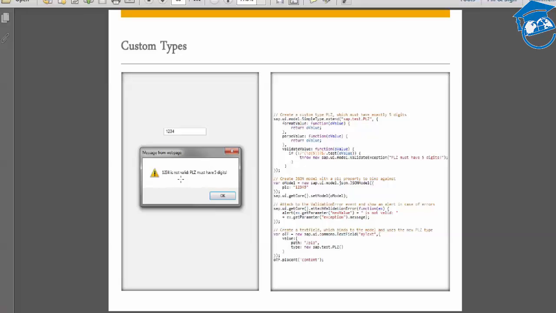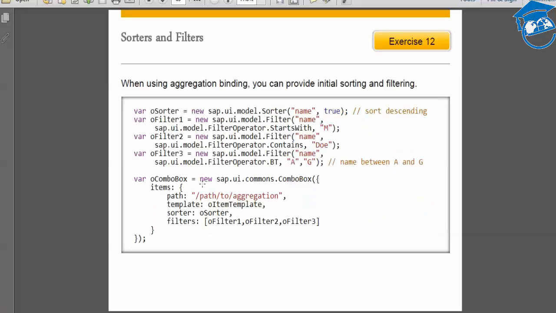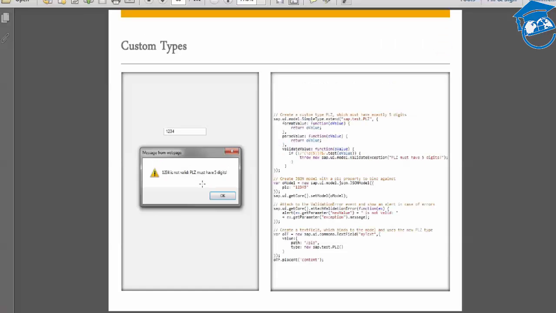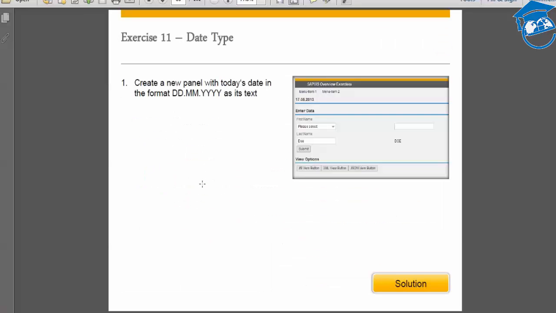We'll take a simple control and see the message: it's not valid, please have 5 digits. If you want to have any validations, you can do it like this. You can pass a message. So the formatters are used for validations as well as formatting your text.